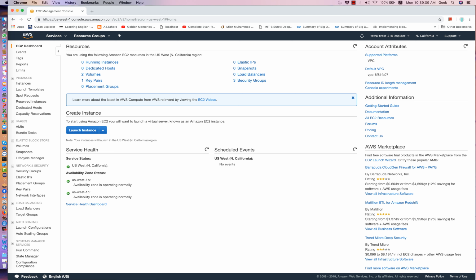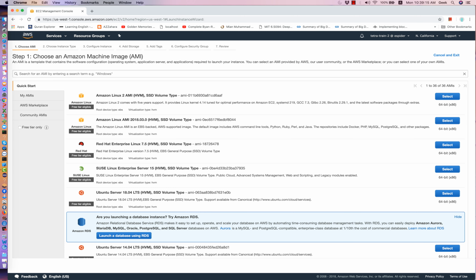choose the launch instance button from here, and when we click on it, we need to select the AWS Deep Learning AMI from the AWS Marketplace tab.